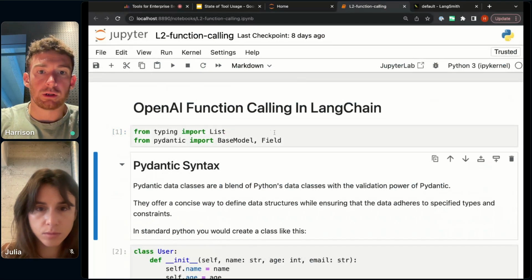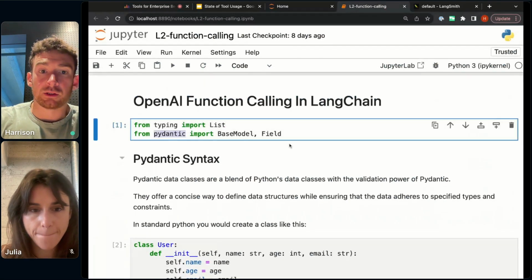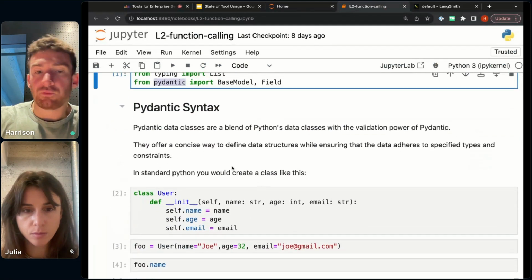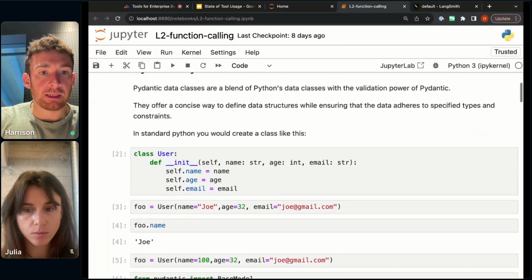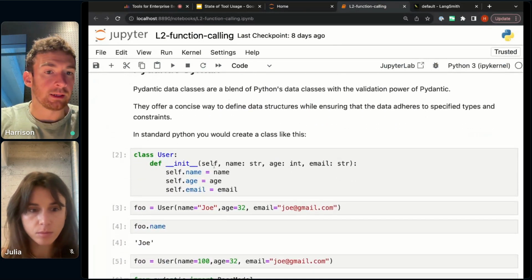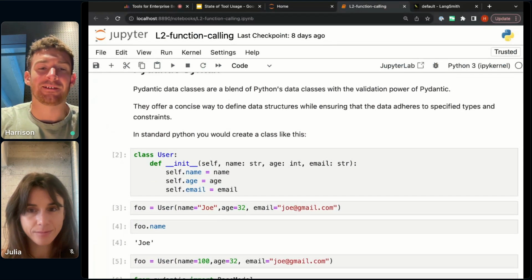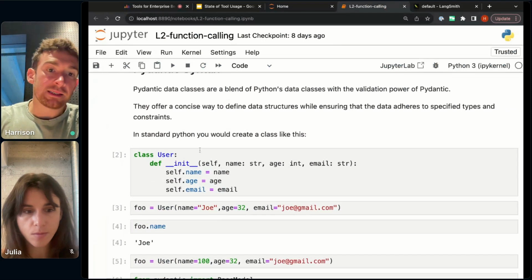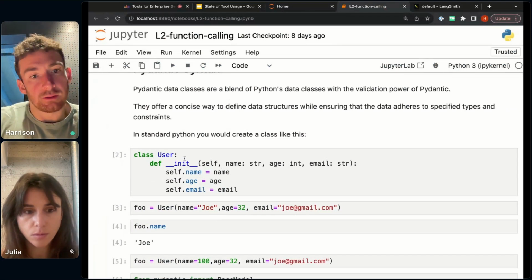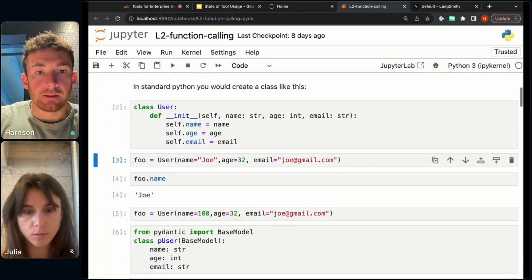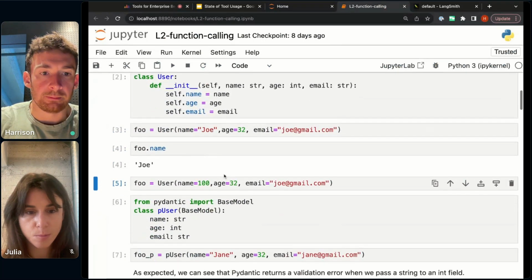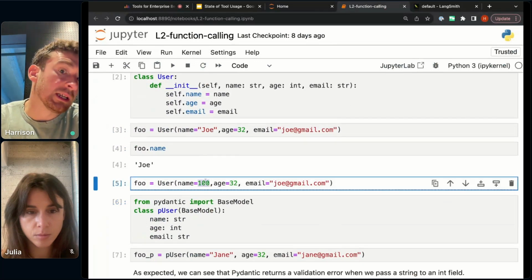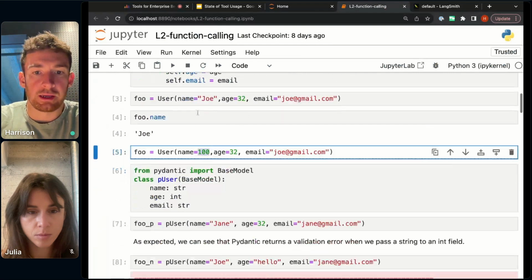All right, function calling. We're going to use Pydantic to structure a lot of the functions and create them. If you aren't familiar with Pydantic, it adds a lot of things, but it adds two things that are nice for this specific use case. One, it makes it easier to create these types of classes. And two, it actually adds validation on these classes as well. So if we look at this class, we can do stuff like this. We can also do stuff like this. So we pass in an invalid thing for name, which is an integer, it should be a string. It doesn't throw an error or care at all.